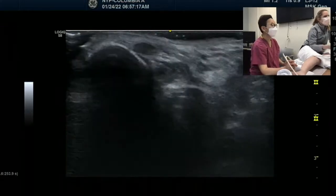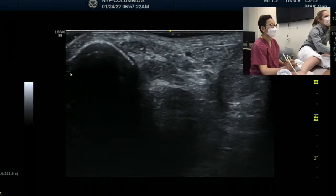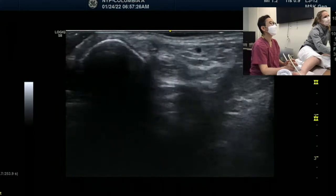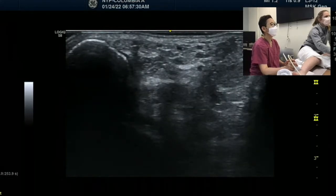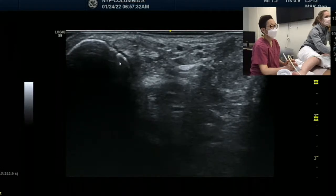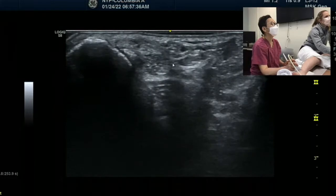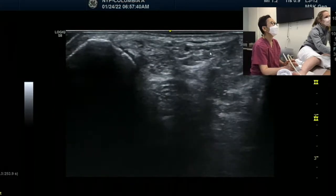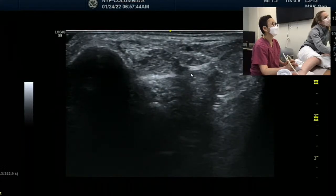If you look at it, the left side of the round is the lateral malleolus. And then the right side, above that white part, is the Achilles tendon. Right? So you can see two structures. Between the lateral malleolus and Achilles tendon, there are two round, dark ones.